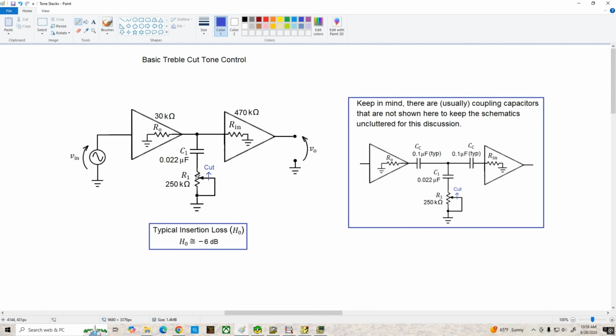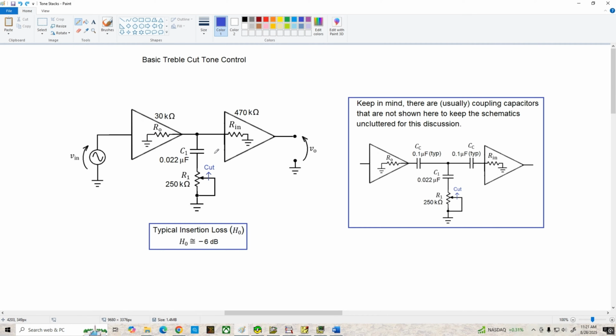with a variable resistor. Now, when the wiper of the pot or variable resistor is all the way at the top setting, we're cutting the treble because we're just connecting a capacitor from the output terminal directly to ground, and this is going to severely cut the treble response of the amplifier. When we move the wiper to the bottom of its travel, we've got a relatively high resistor here, and it's going to have minimal effect on the output frequency response of the circuit.